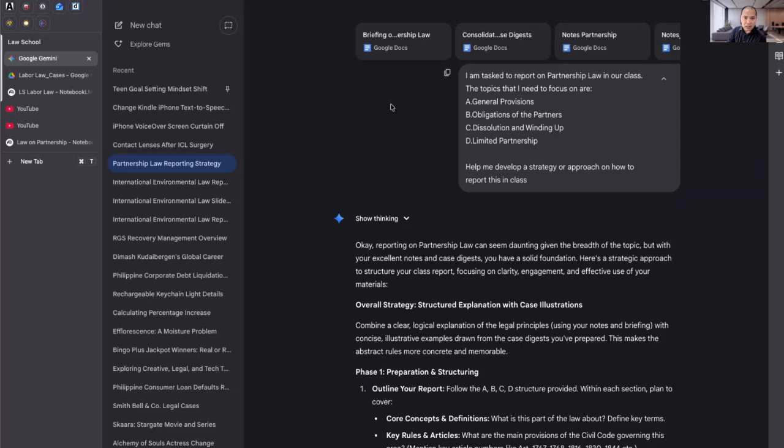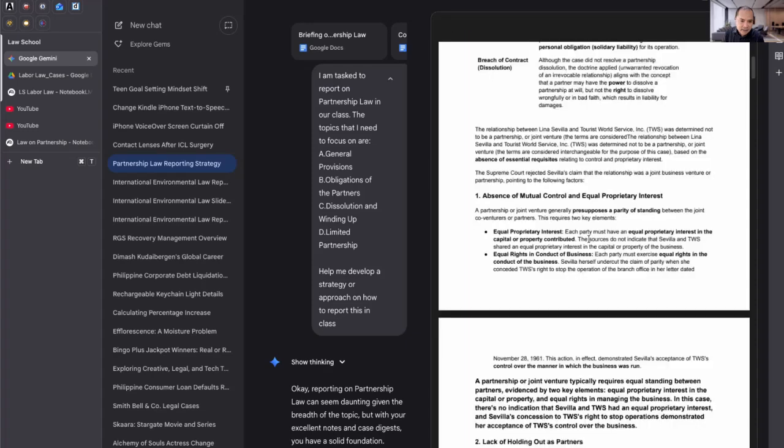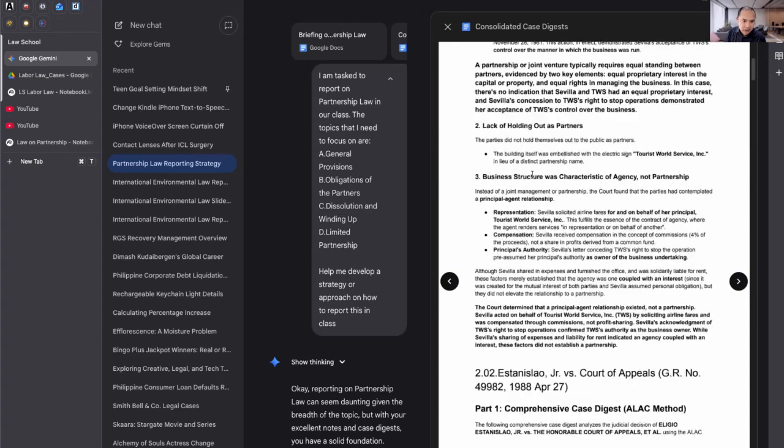So again, the consolidated cases, that's just putting all of your case digests, case synthesis into one document. I think this was 42 cases, right? And it has that summary here of the legal concepts, legal doctrines, and stuff, right?